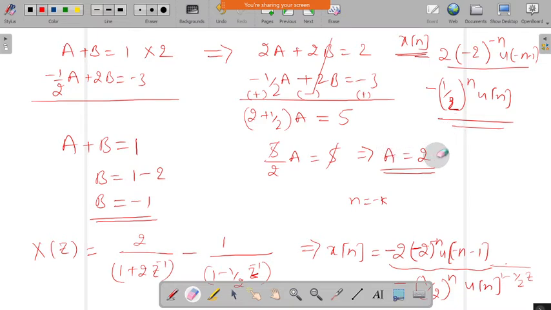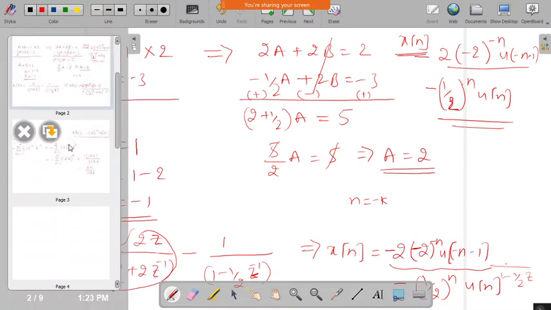Okay, so even we can use the property here. One shifted signal, so if you multiply z and z here, this we can take as z power minus 1, and with this minus 1 we can shift the signal, whatever x of n is coming. So that we can shift the signal and write. This z inverse and z if you multiply here, this complete signal we can write like this: minus 2 power minus n into u of minus n minus 1.